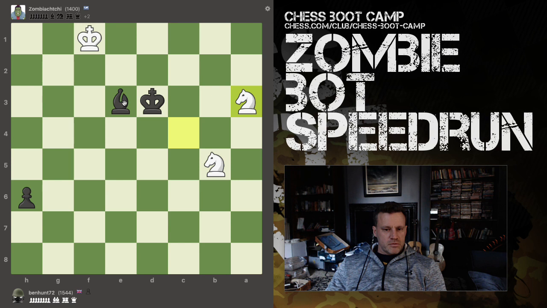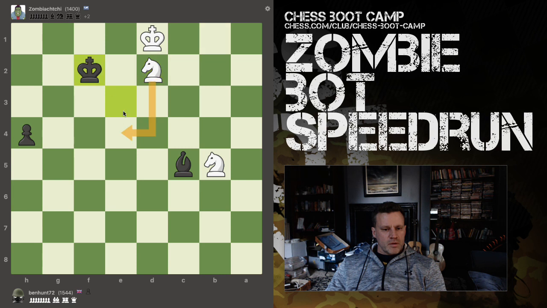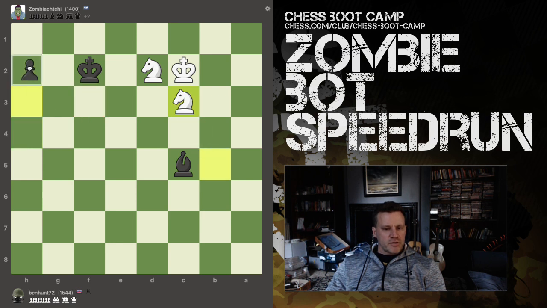Okay, so now what we have to do is convert this pawn. He can go there, but now he can't go. Go here, he goes here, I attack him. King defends. So I think I have to go here, he's got this. Here, that, king takes. I think we're okay. And this is the problem now, that the knight can't get to either of those two squares.